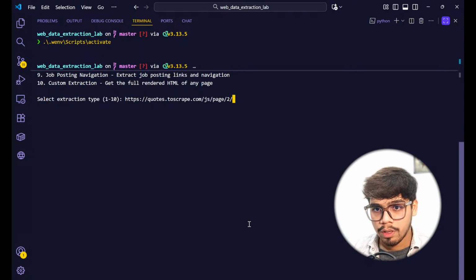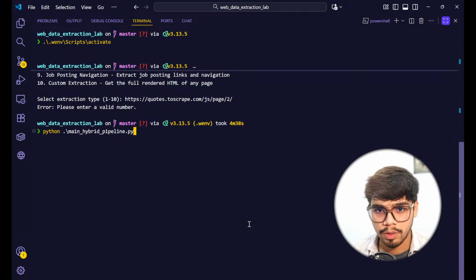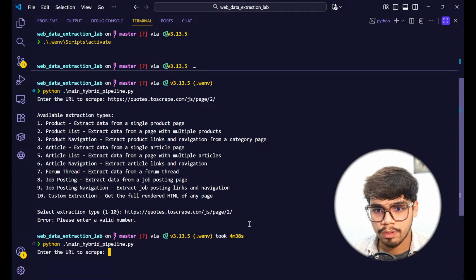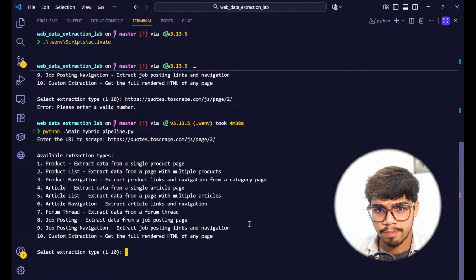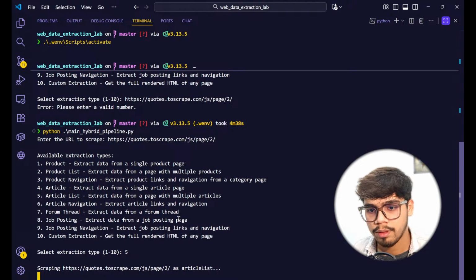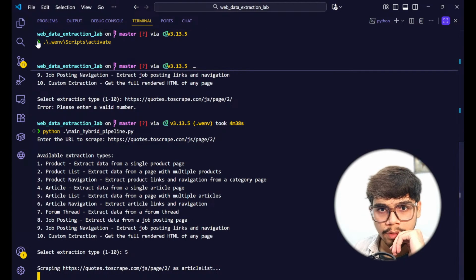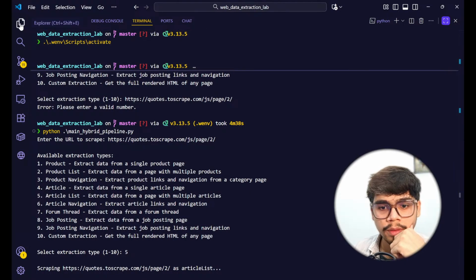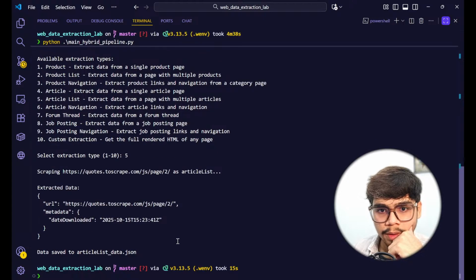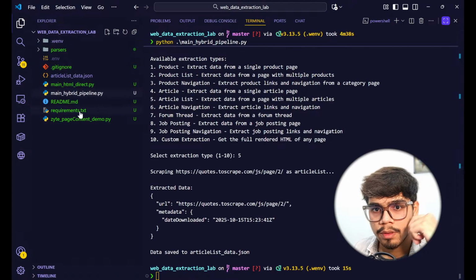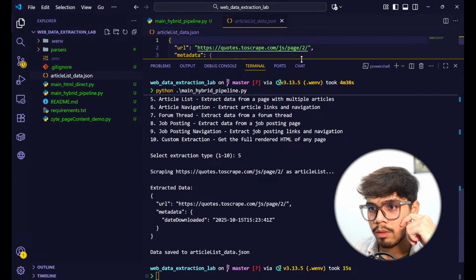So I'm gonna put this here, and I was supposed to use the number. Okay, so I'm gonna use number 5, and we will see the data saved to this window.